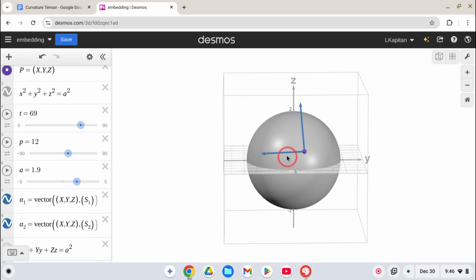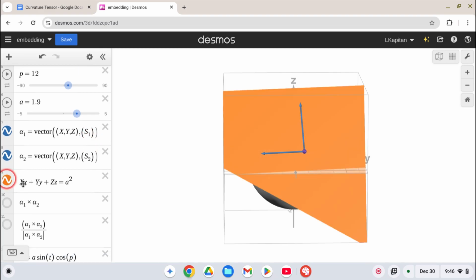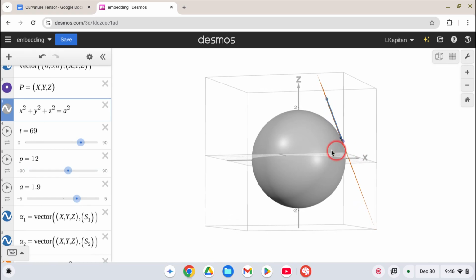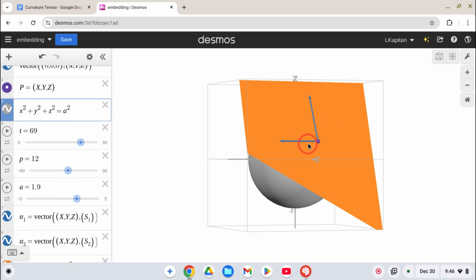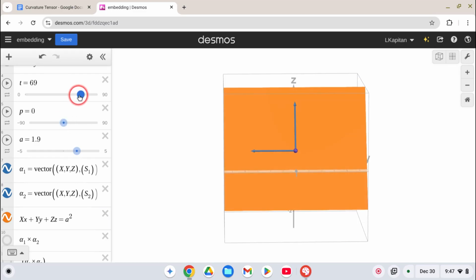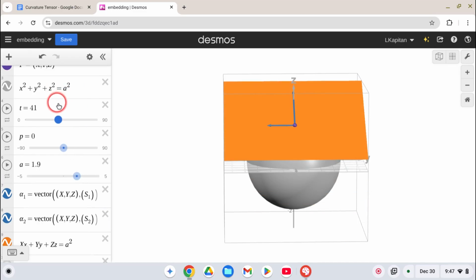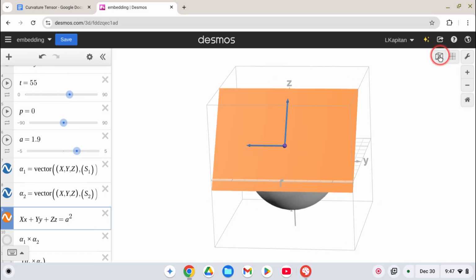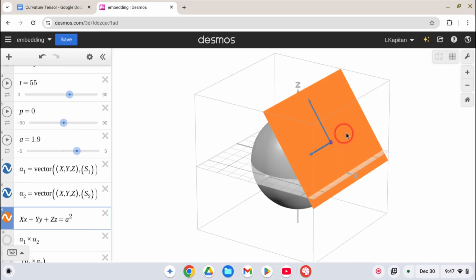Now, we can use these two basis vectors at this point to define a plane. This plane is our tangent plane, the tangent plane to that sphere, which is embedded in a three-dimensional space. So it's really starting to add up to what all this stuff is. Now, what we want to do in this video is find the cross product of these two vectors, and that will give us the normal. The normal will stick straight up from here, so it will be perpendicular to this tangent plane. All of this is working our way toward finding the Gaussian curvature tensor.